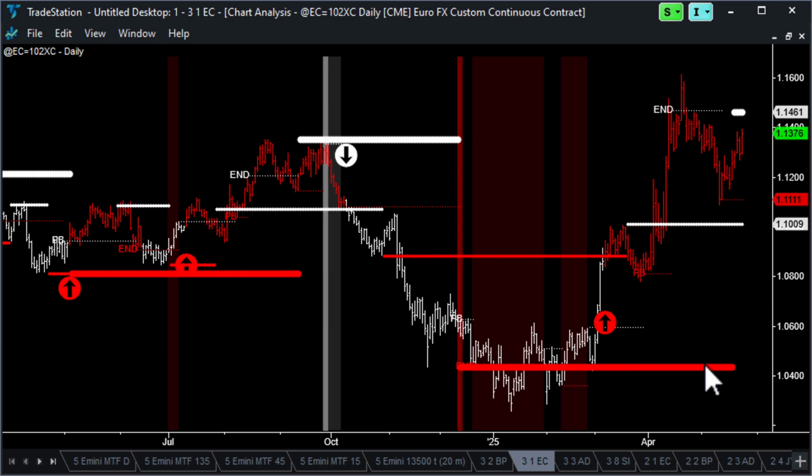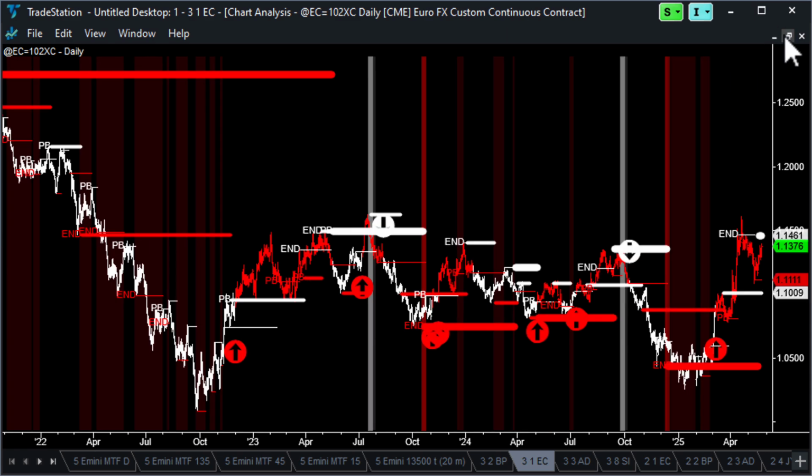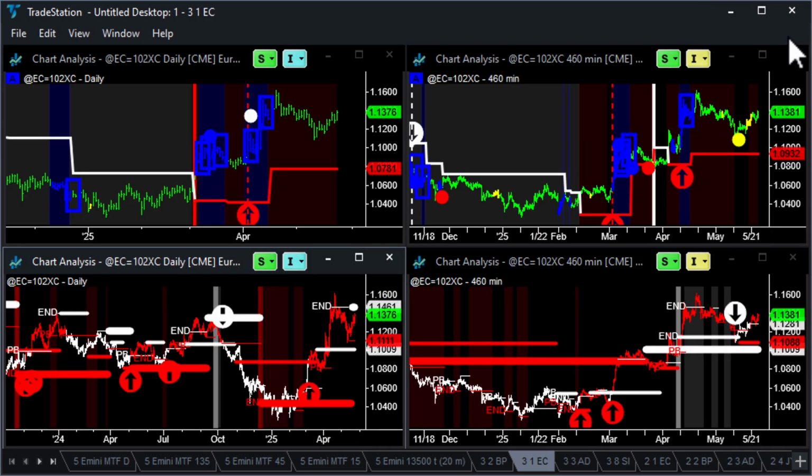And again, we're getting close to busting through resistance on the highest time frame. We're above resistance on the intermediate time frame. We've got to go see pullback to end of trend, at least on that intermediate time frame. But getting up through this 1.145 level, all of a sudden we're busting up into really significant moves on these Forex markets.